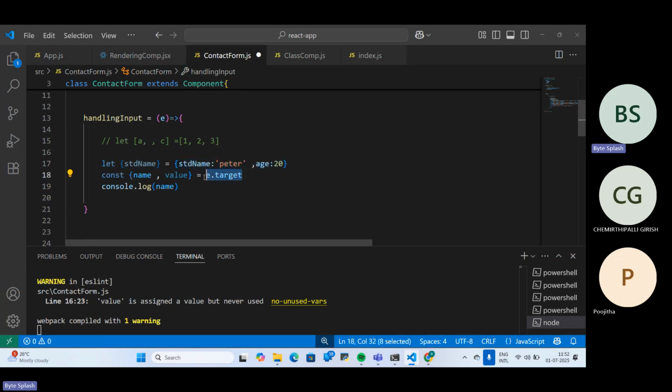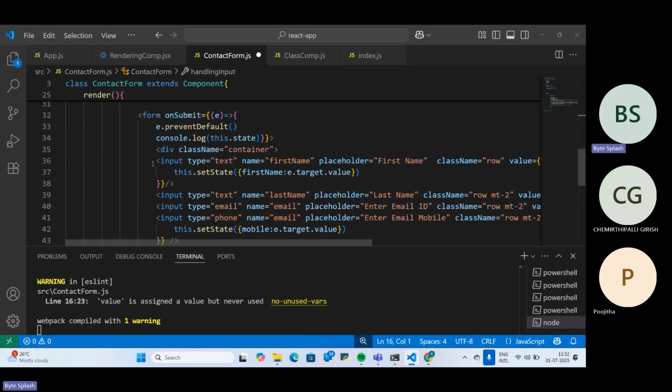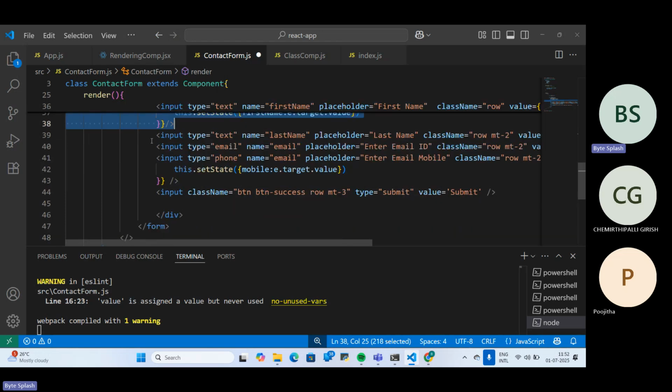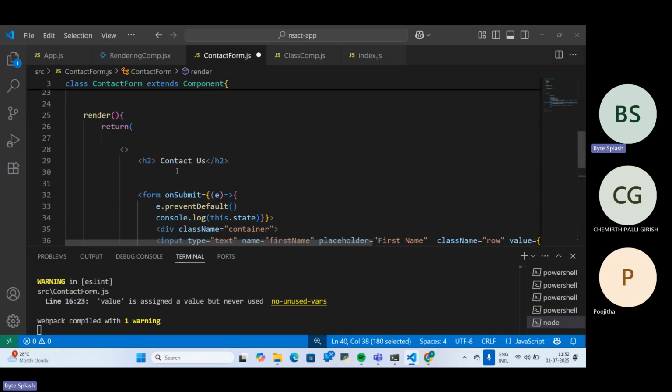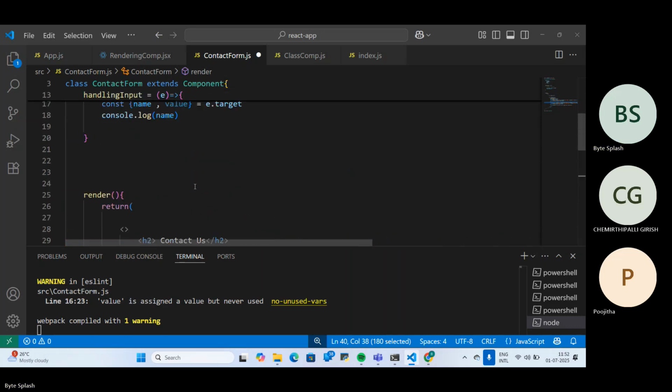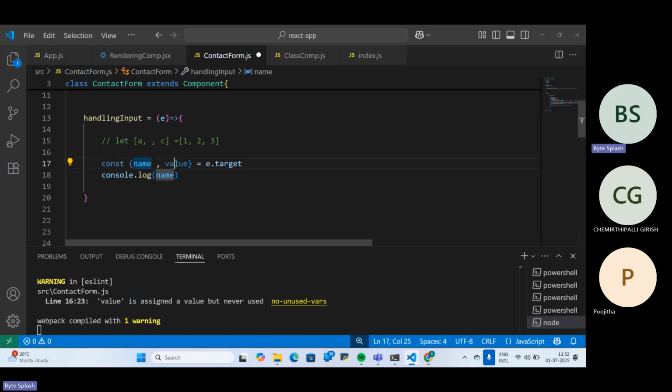Okay, same thing working here also. So it is an object. Inside this object, name key is available, then again value key is available. So for each input, if it is this input field, it is going to trigger this respective first name input field. If you are mentioning that function name in the second input field, it is going to trigger the second input field like this. So మన ఆ ఫంక్షన్ ఎక్కడైతే కాల్ చేస్తున్నామో ఆ ఇన్పుట్ ఫీల్డ్ ట్రిగర్ అవుతుంది. ఓకేనా? సో ఆ ఇన్పుట్ ఫీల్డ్ యొక్క నేమ్, ఆ ఇన్పుట్ ఫీల్డ్ యొక్క వాల్యూ వస్తుంది.